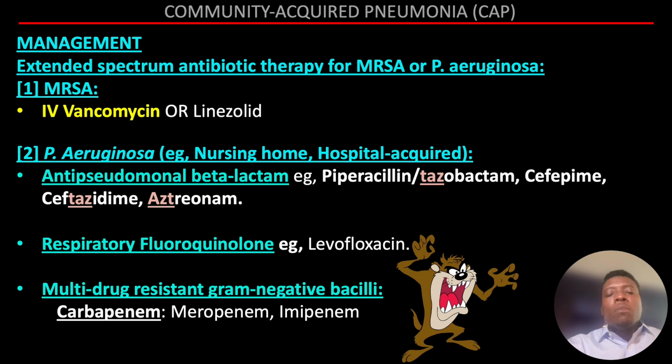Now, in terms of if you worry about Pseudomonas, you see the little guy over here, that's the Tasmanian devil. I like to say Taz, he goes around the hospital going, blah, you get Pseudomonas, blah, you get Pseudomonas. So if you see Taz in the name of the antibiotic, there's a good chance that it covers for Pseudomonas. So piperacillin tazobactam covers Pseudomonas. Ceftazidime covers Pseudomonas. Aztreonam covers for Pseudomonas as well.